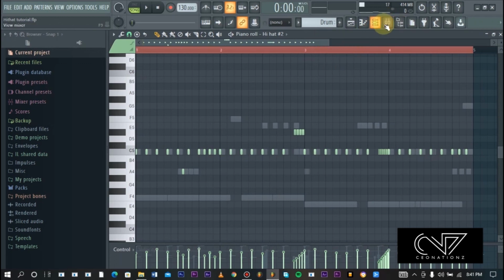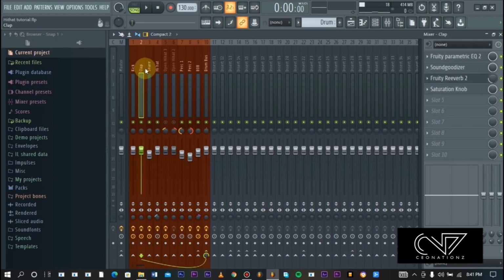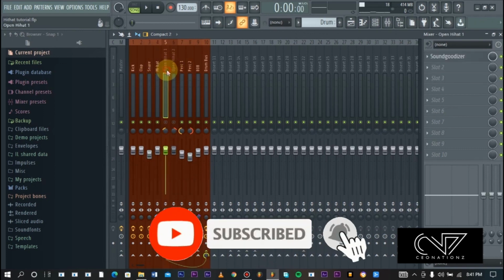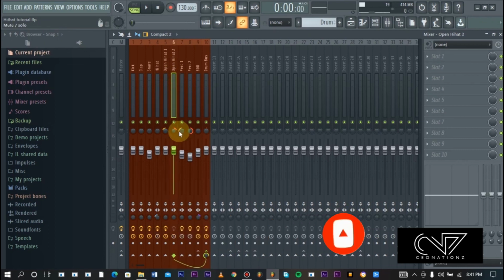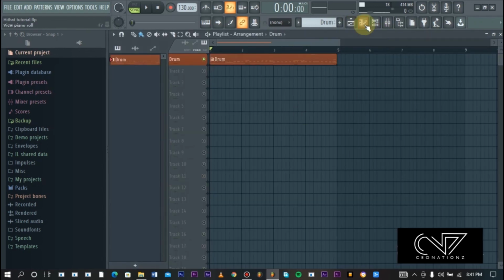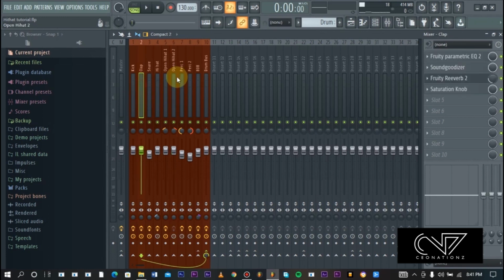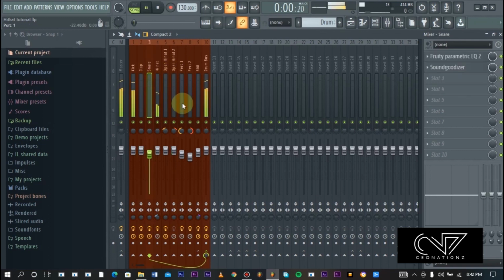As you can see in this drum sample, we have a clap and we also have a snare. I want to go ahead and create two hi-hat samples, so we have one panned to the left and one panned to the right. One comes in before the clap, another one comes in before the snare.